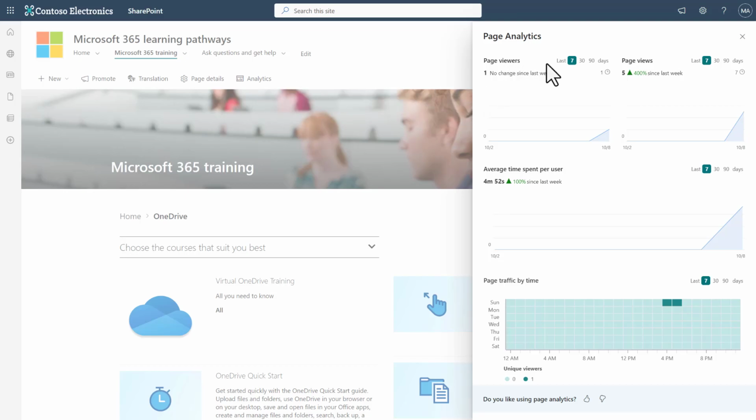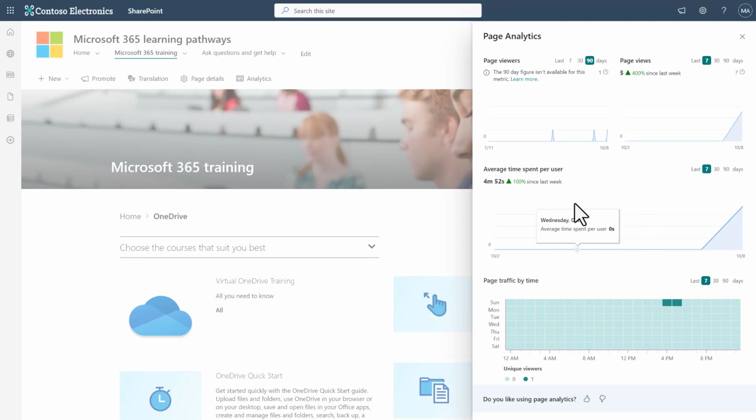And you're going to be able to see exactly what the page viewers, you're going to see what changes occurred in the last 90 days, in the last 7 days. You can see the average amount of time spent.